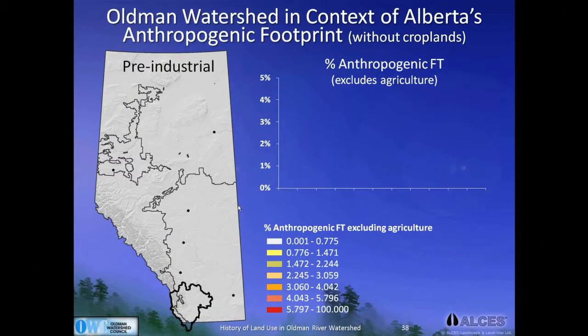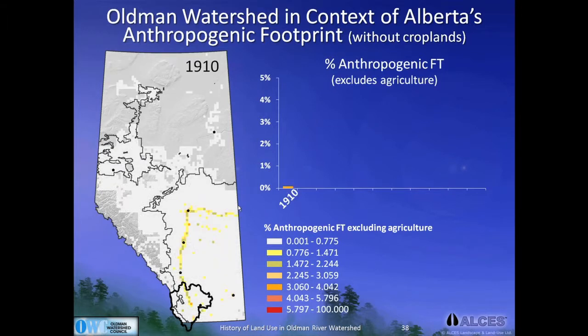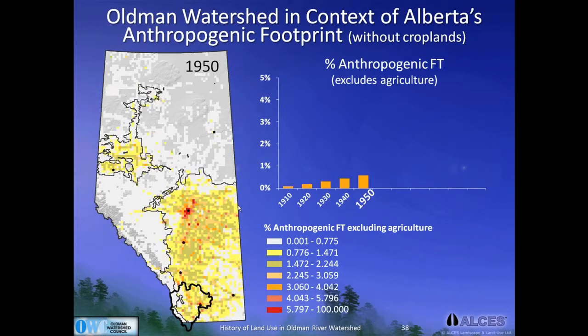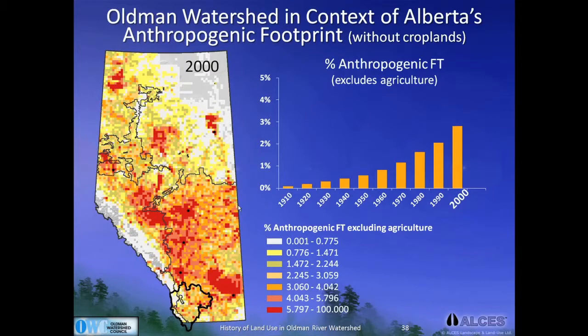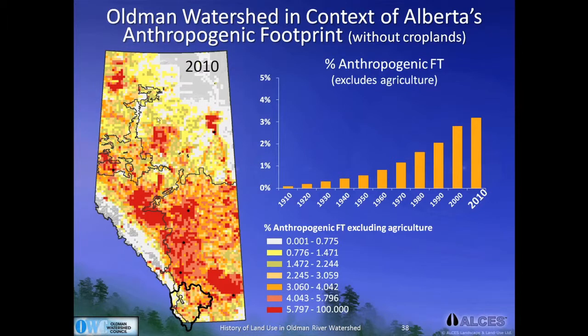So if we look at all of these footprints together, everything that's anthropogenic, but for a moment we're going to push croplands aside to see their distribution. Here's 1910, and the total anthropogenic or human-caused footprint in the province of Alberta begins to grow exponentially, and you get to see the hot spots in Alberta where most of this is, again, associated with the energy sector, associated with forestry, energy sector here, the Edmonton-Calgary corridor, and of course the biggest footprint of all, which is cultivation, isn't even shown in this map.